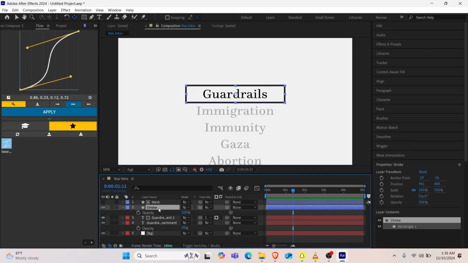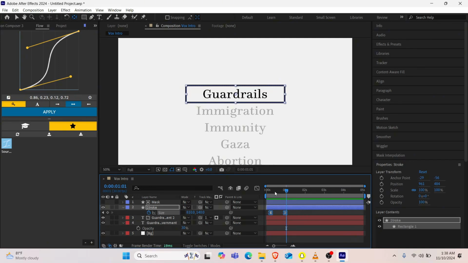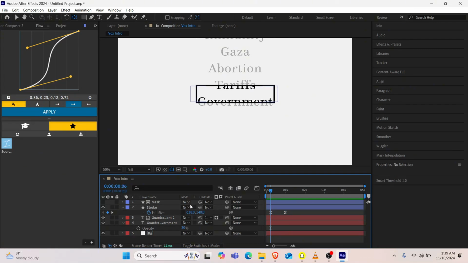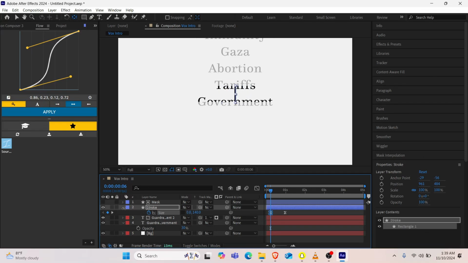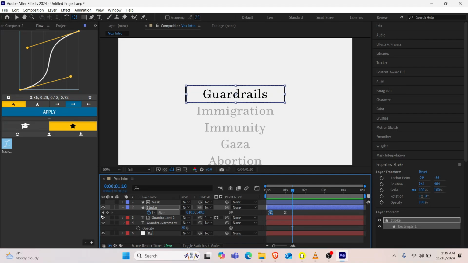Now what we have to do now is change the keyframes of the stroke. So just tweak it a little bit. I would like it to begin by closing, so I will decrease the width of the stroke like this, and move to the second keyframe and close it a little bit. Okay, like this is better. You'll move it back.